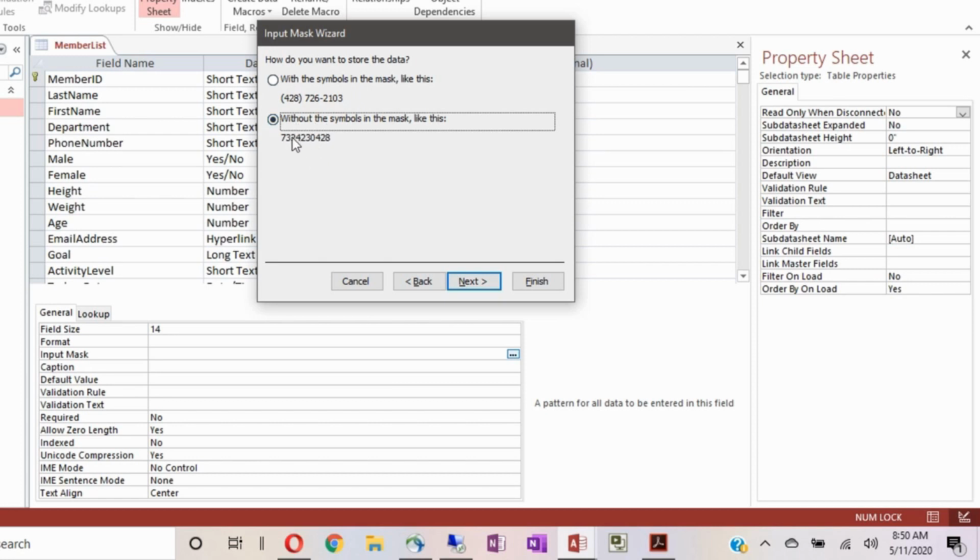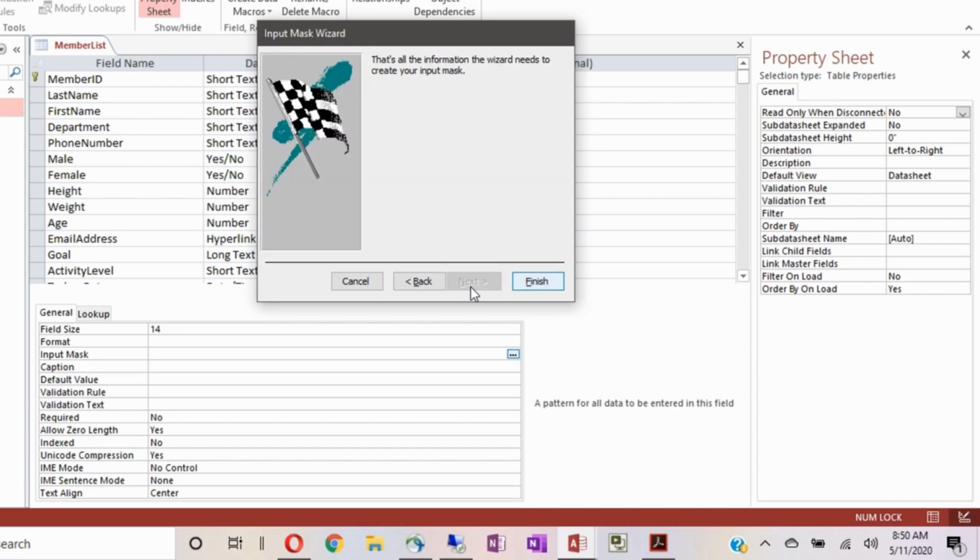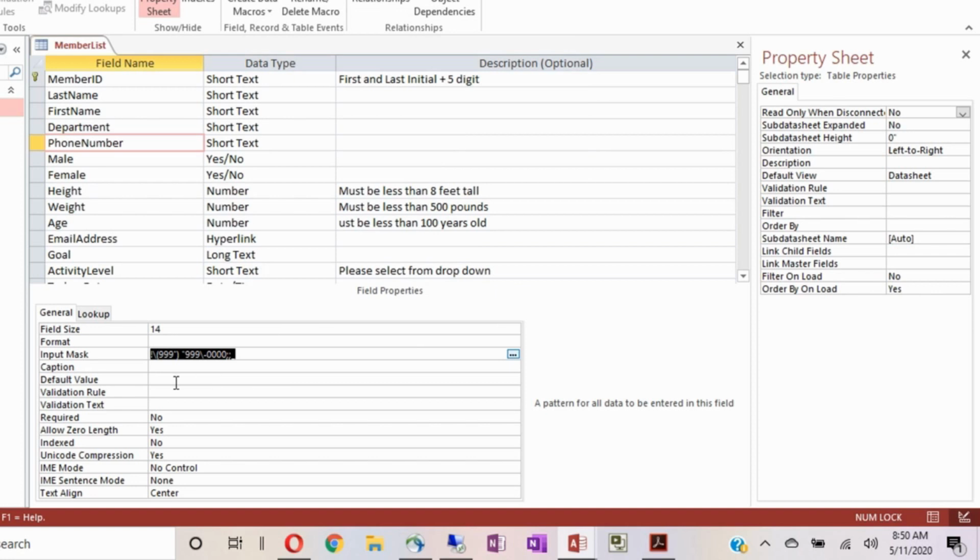It's my preferred way. It's still going to show up with all the fancies because that's the input mask that we've applied. So I'm going to select or leave it at the without symbols. Click next, and that's all there is to it. Finish. So there's our 3 optional, and then 4 required.